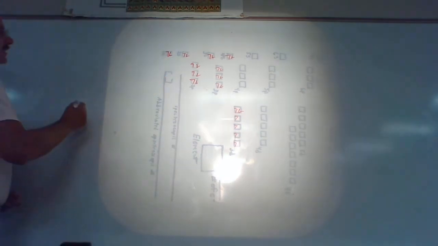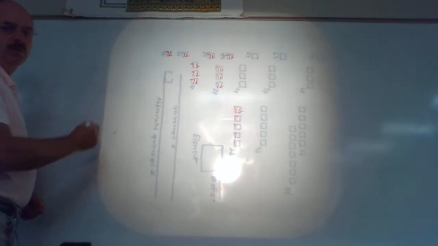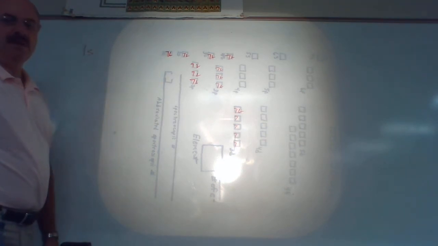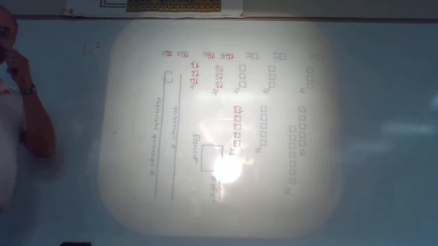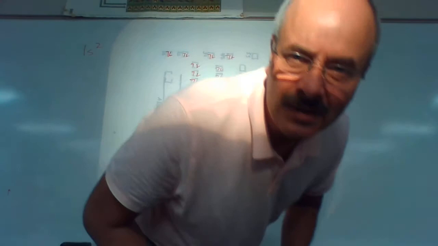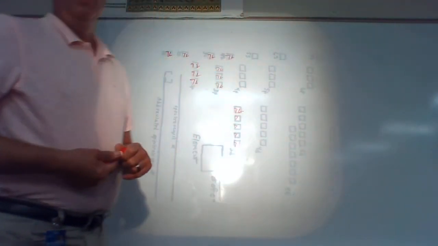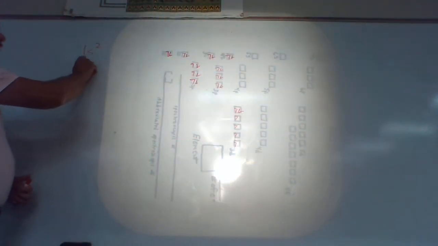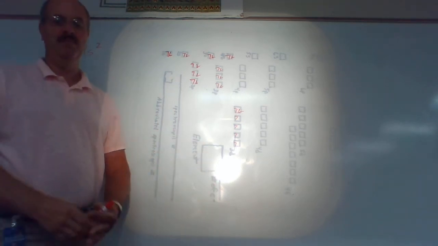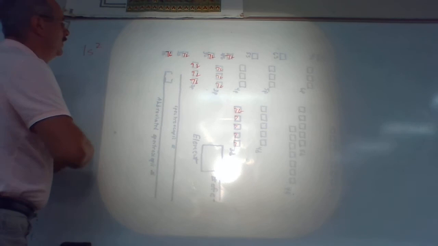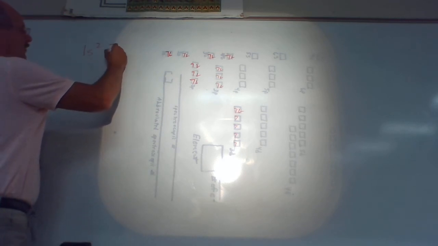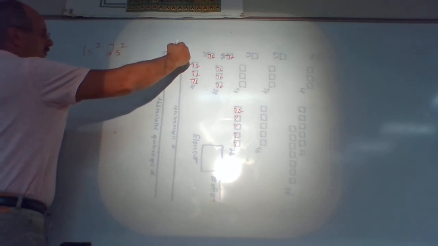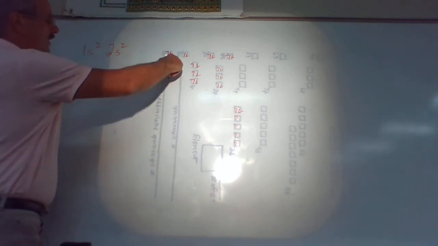So we go to this first one, and it happens to be, let's see, we're going to go one s. So it's one s. And then how many electrons are in there? Or two? So what we have is 1s2. Then I don't want you to think this is a mathematical expression. It's not 1s squared. It's not 1 times s squared. It is first energy level, s orbital, and two electrons. That's all it says. So we've got this one. Now we go to the next one, which happens to be 2s2, second energy level, s orbital, two electrons.